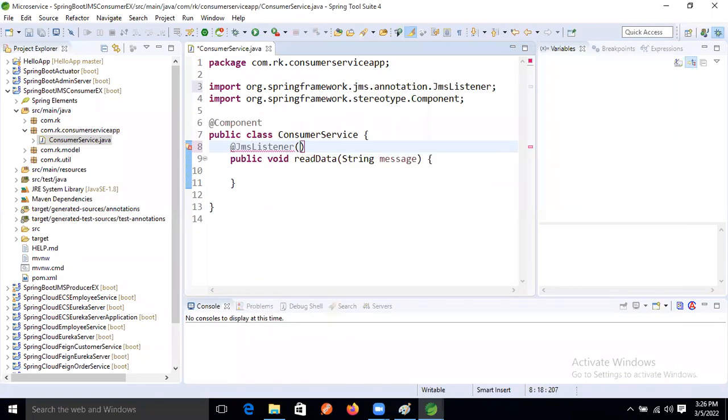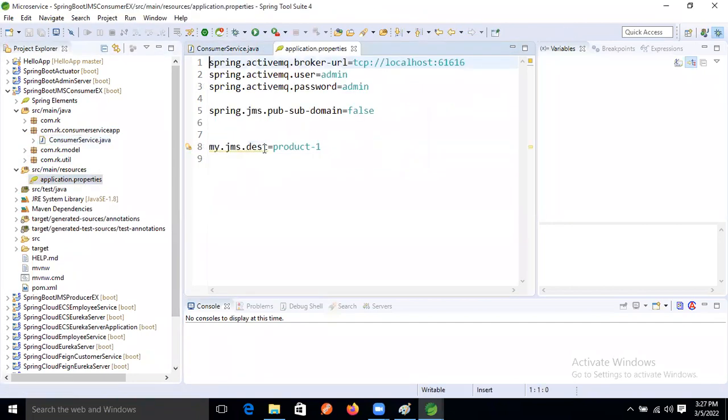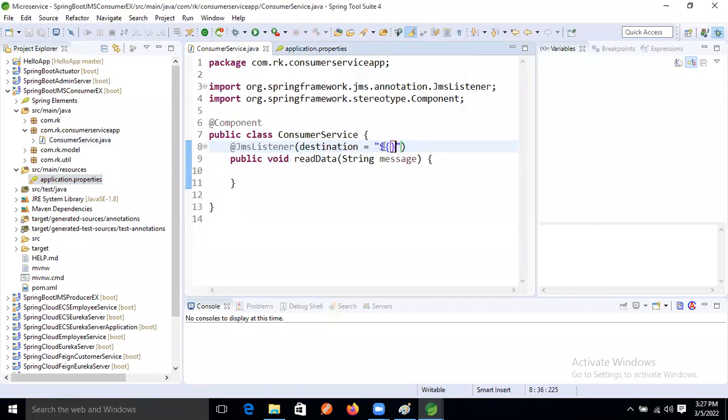And we need to give the destination here. What is the destination? It is in the property file: my.jms.dest.